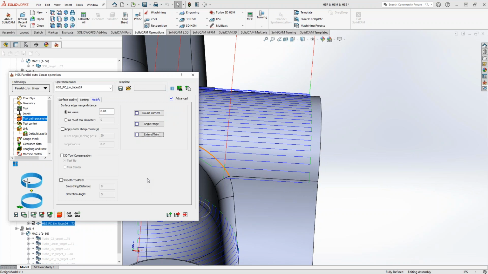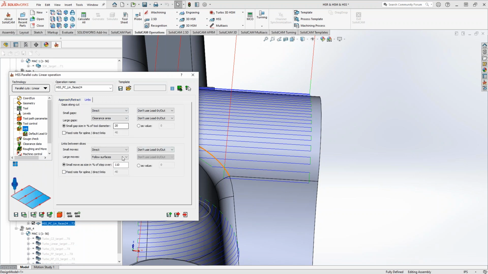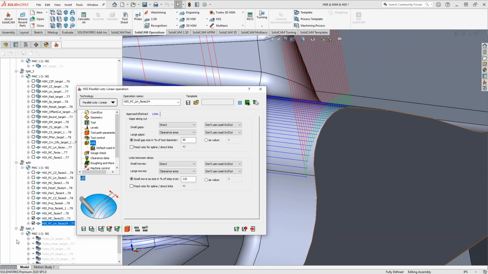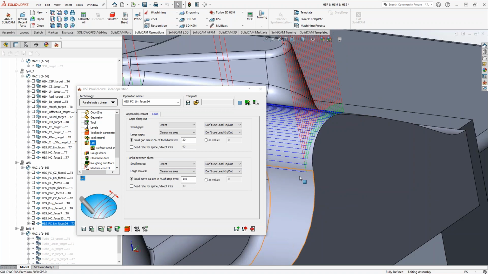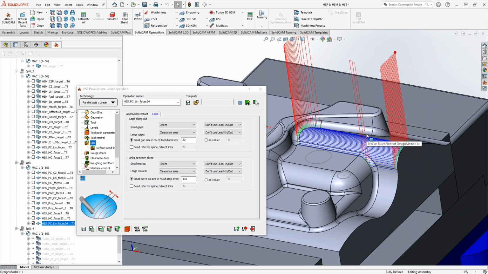Now, one thing that I see happen a lot, and it happened today, is if we could maybe go over the linking again and go ahead and turn the links back to how it is by default. So Mark and I will often get this call of maybe there's a toolpath issue or a question on there, but then we'll see this toolpath jumping up and down like this. Now this is fully controllable.